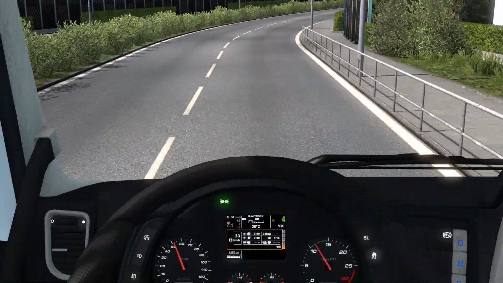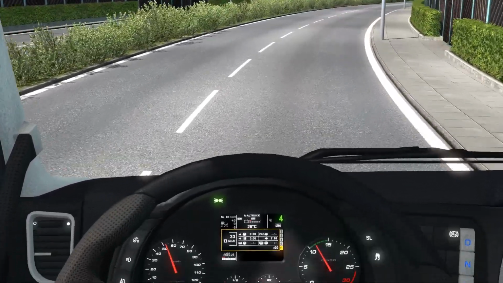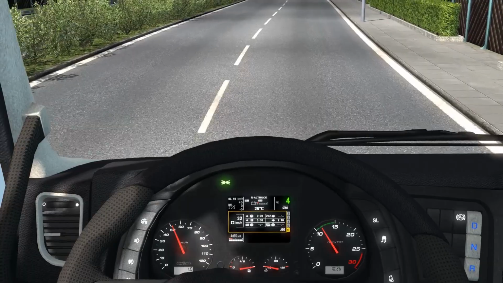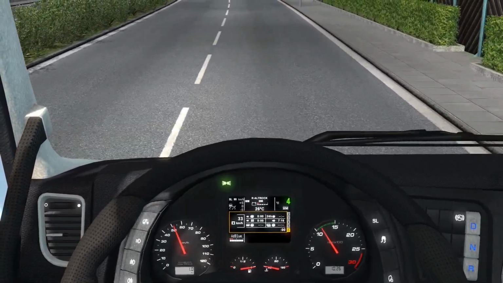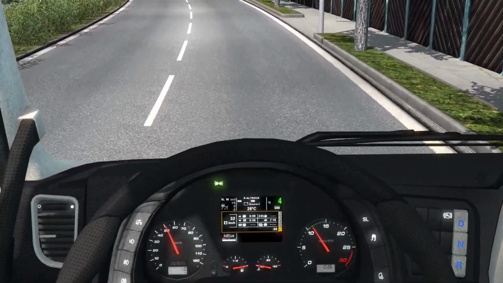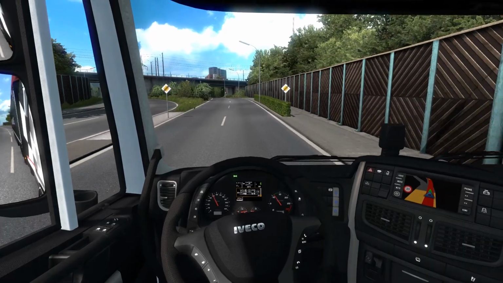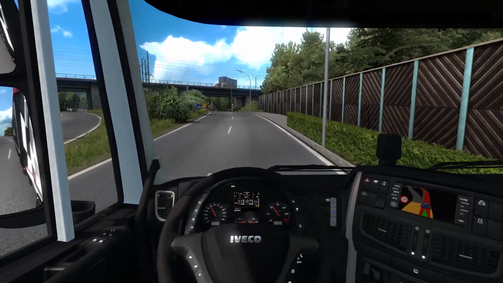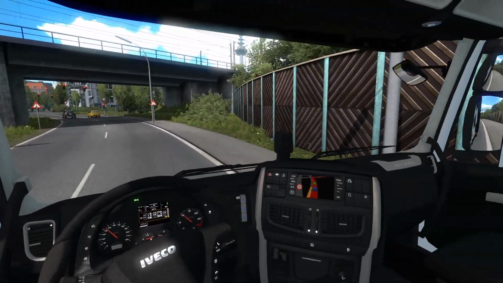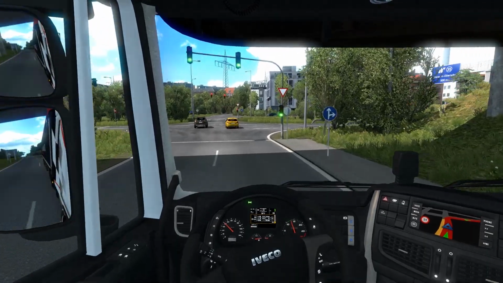But yeah, as you can see, it is really small, that digital speed. And even though it's saying kilometers per hour, it's reading it as miles an hour, because we're currently doing 50 kph, which is 31 miles an hour, but it is reading it as if it was reading miles an hour, if you see what I mean. Which you see quite a lot, that little bug on these mods when it's set as kilometers per hour, but the game is set in miles an hour. But yeah, we're turning right here.